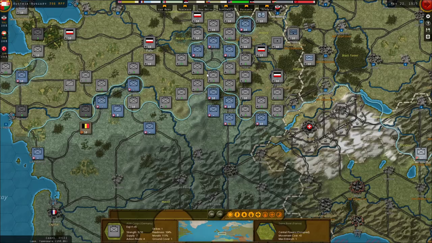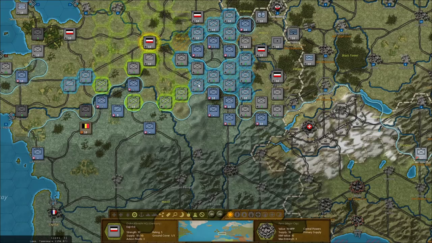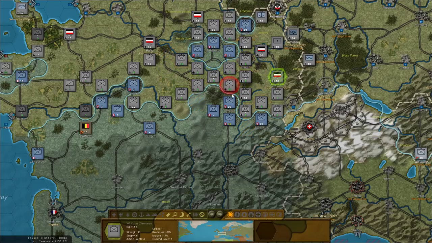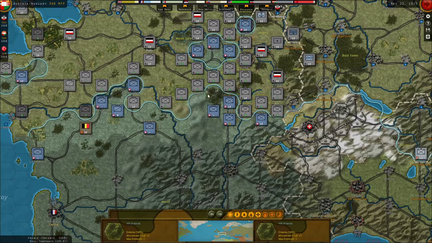I'll have to probably pause and do some supply calculations. So 10, 9, 8, 7, 6. So we want an HQ in Auxerre. Okay, let's do this attack. Okay, it was a 1-6. This should easily be a kill. And Dijon is going to take a little while to fall. Ooh, that was brutal. Instead of, it was a 1-5.